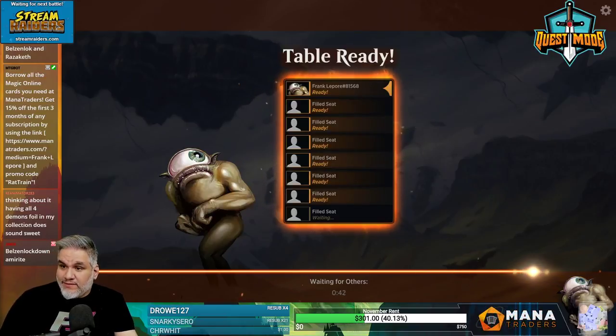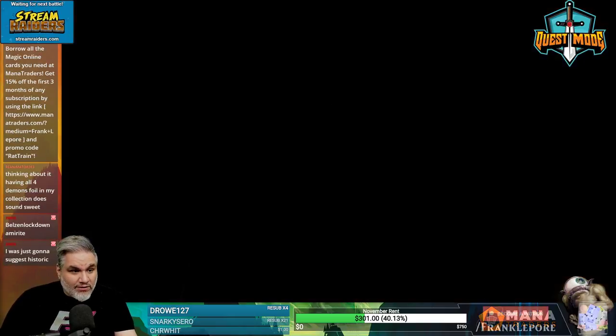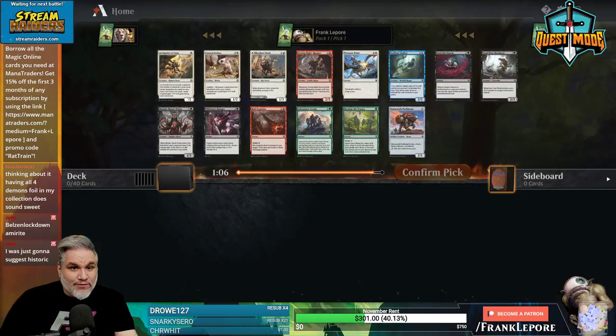We're playing a Zendikar Rising draft. Oh my god, I kind of blacked out there. It took like 11 minutes for it to fire, so here we are.